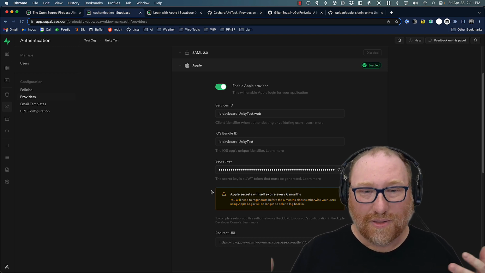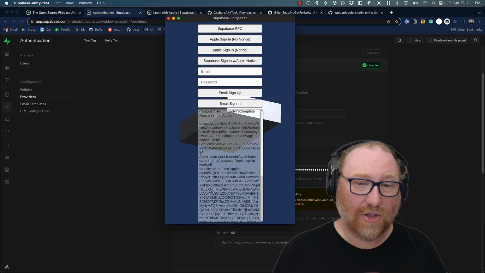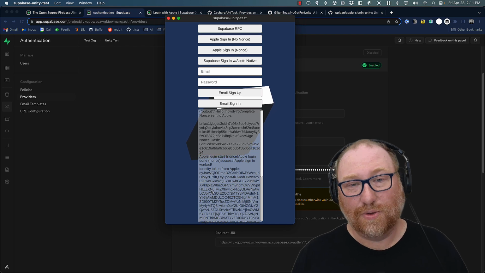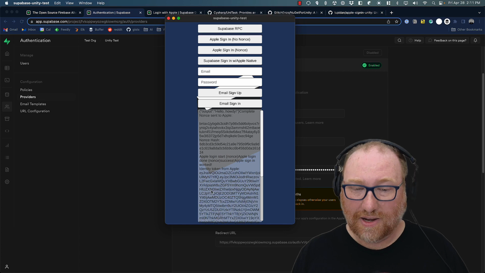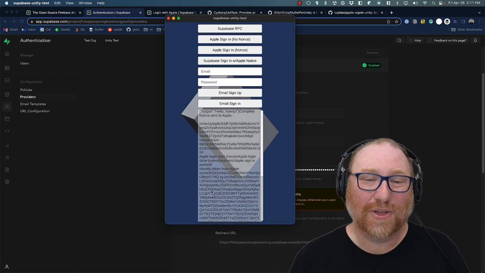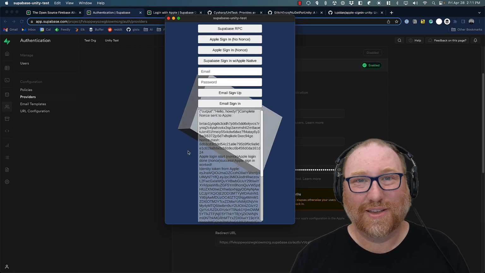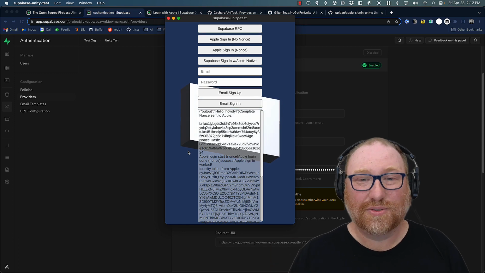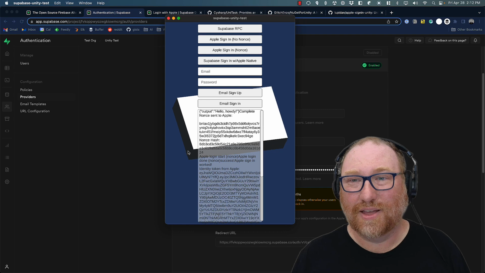So long story short, sign in with Apple works. You can get it working in Unity. It's really nice for your users. It's really nice for you. It means that you'll be able to get through the App Store review for showing that you support Apple sign-in. You have all the pieces that you need. I hope this video was useful for you and interesting. I know, like I said, I covered a lot of material really quickly. I was kind of blitzing through it. The main takeaway is that you can absolutely use Supabase sign-in today with Unity, and it works really well.